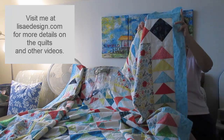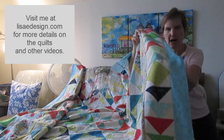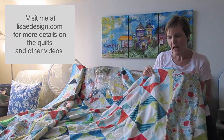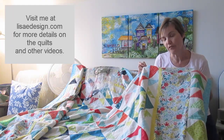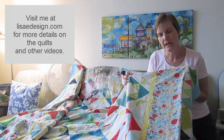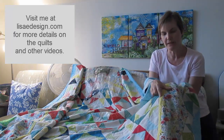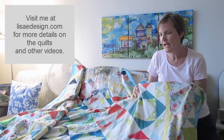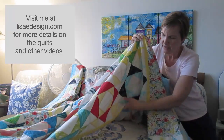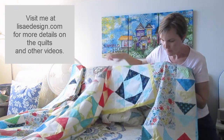I have navies on two corners, reds on two corners, and yellows and greens in the side pieces. This yellow sashing that goes through here — the quilt is put together, but it's actually going to come apart for quilting. If you look closely at the yellow sashing, you can see it hasn't been pressed; it's only been sewn with a very large stitch, basically basted in. This is where it all comes apart, and I've taken one section off at the bottom — part of the border — and I'm going to go ahead and quilt that.